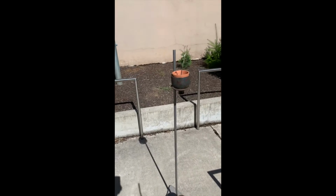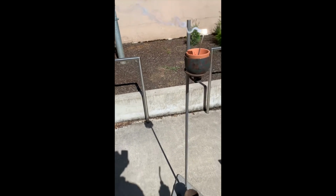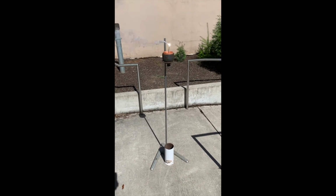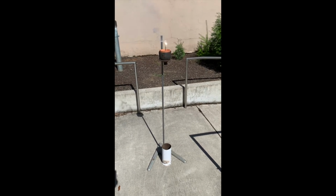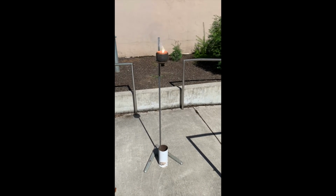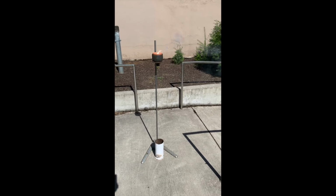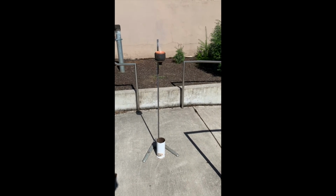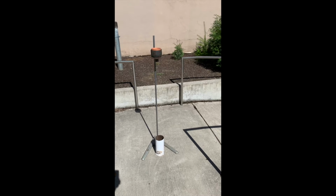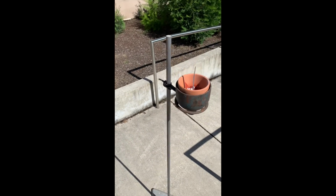That was rather anticlimactic. Let's try it again. That's a pretty long fuse, I suppose. Take two.